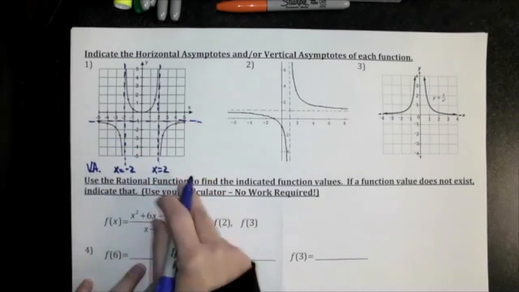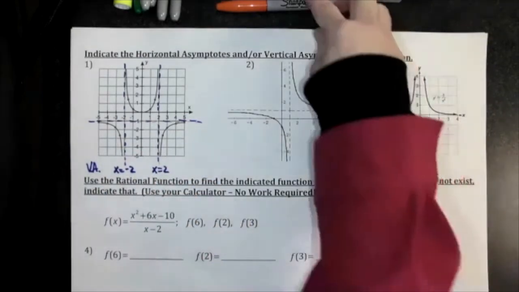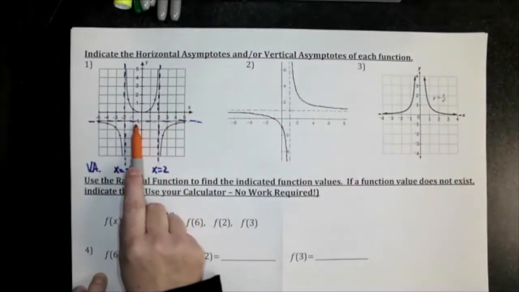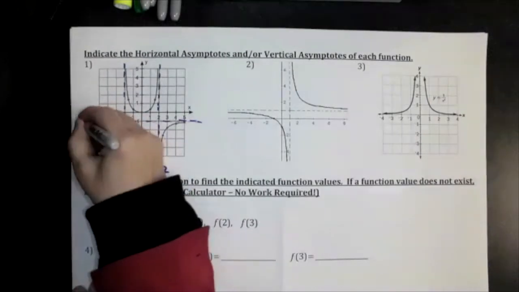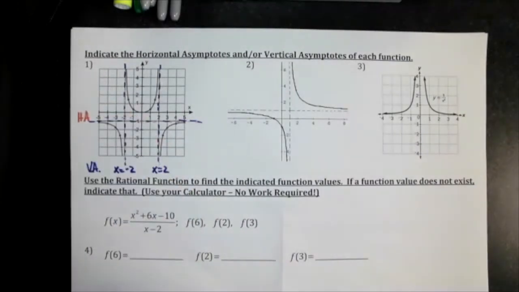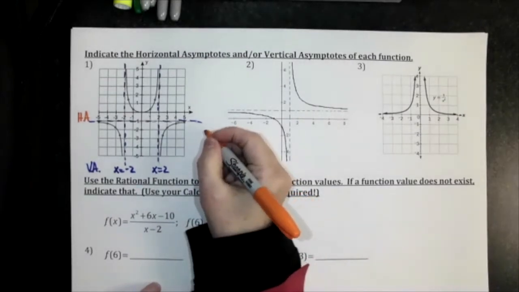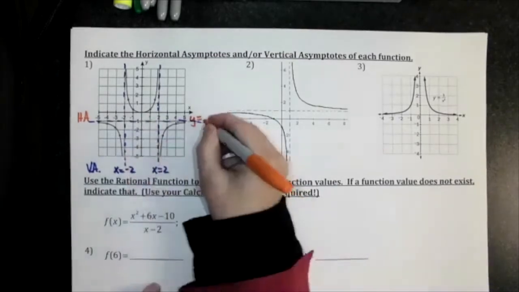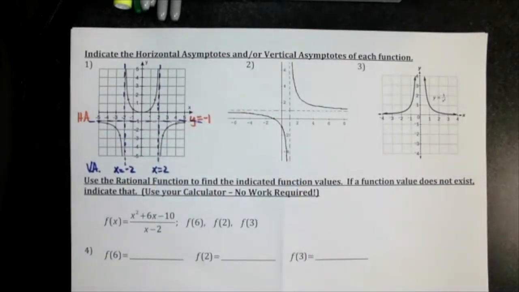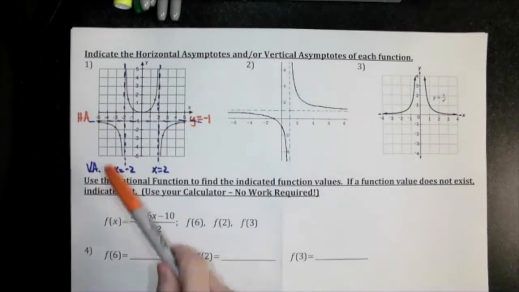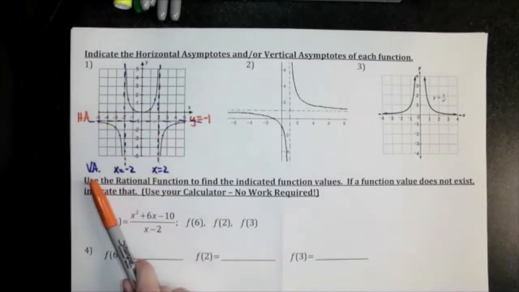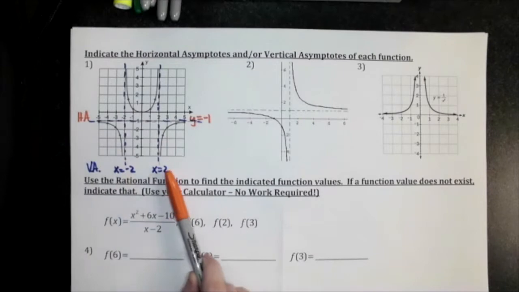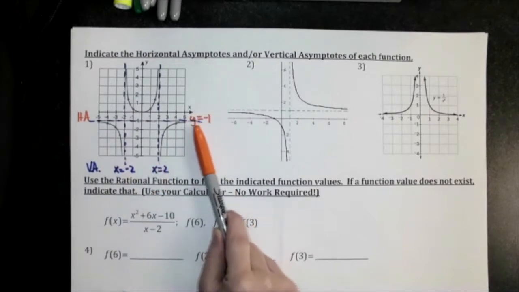Those are the vertical asymptotes. Now we have the horizontal asymptote going through negative one on the graph. I'll label that as HA — horizontal asymptote. The equation of a horizontal line is y equals, so that's y equals negative one. On test number two you'll have a picture like this with vertical and horizontal asymptotes, and you'll be expected to write those equations using y equals and x equals appropriately.